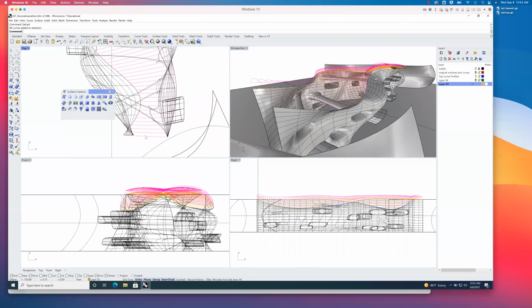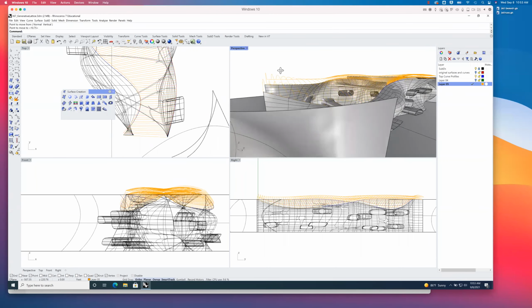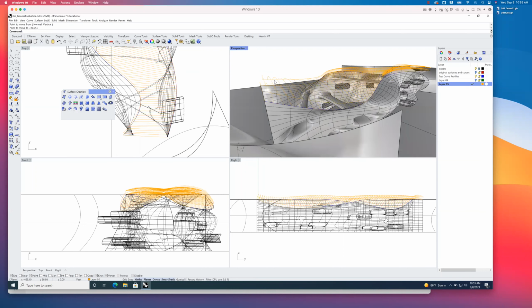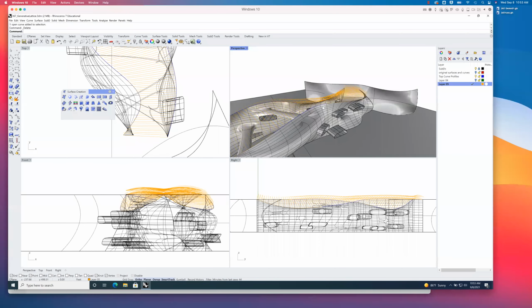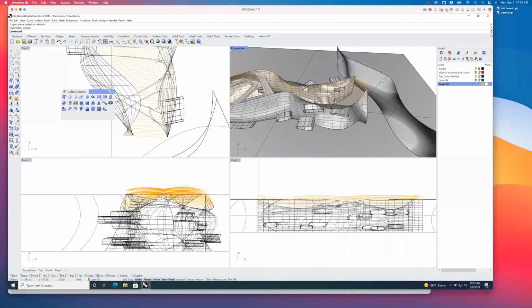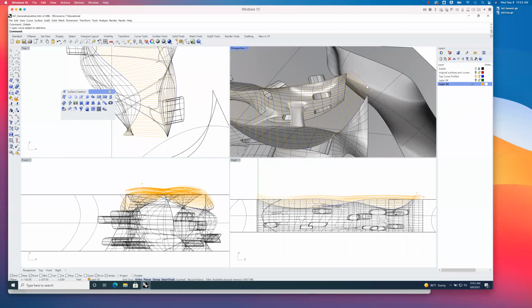And I'm just in plan, I'm just going to look at these. I'm just going to move them over. And you can see hopefully in perspective what I'm doing here. I'm just moving them so that they're staggered in between. I'm just going to get rid of these rails that go down the center here. And then down at this very end, there'll be an extra one that I don't need. I'll go ahead and delete that.